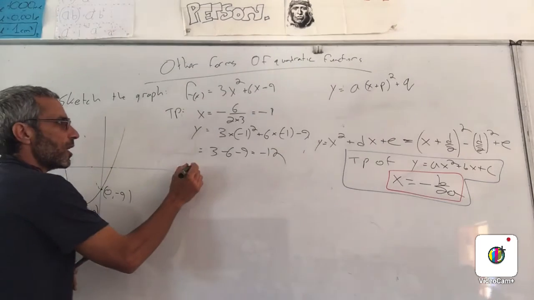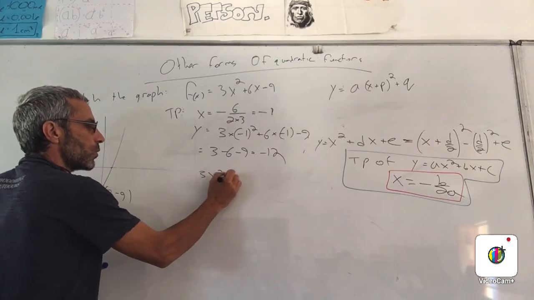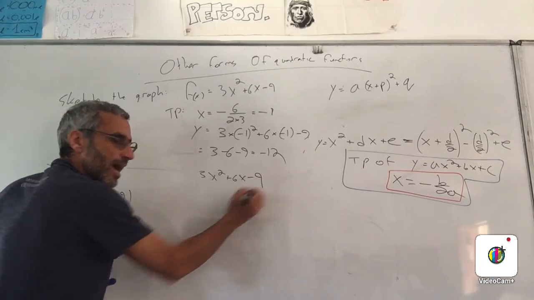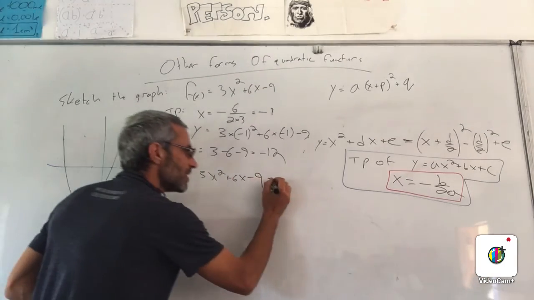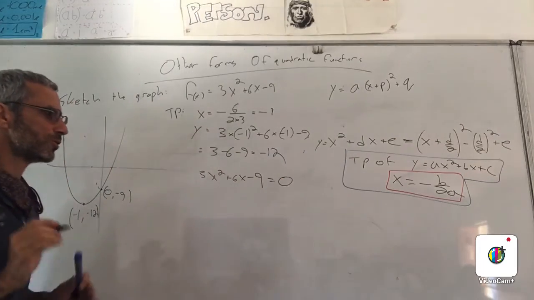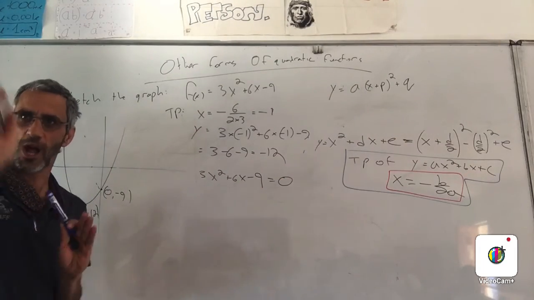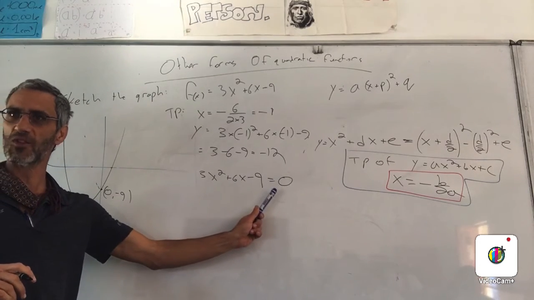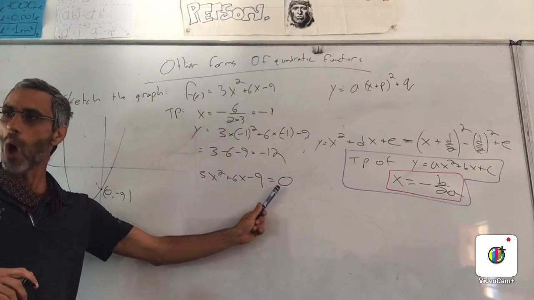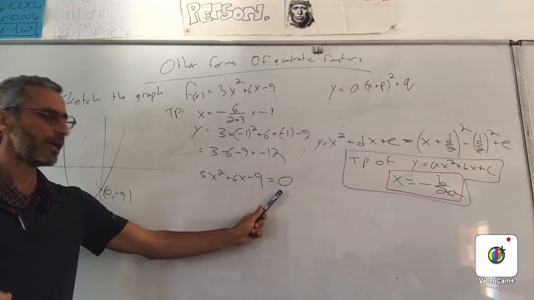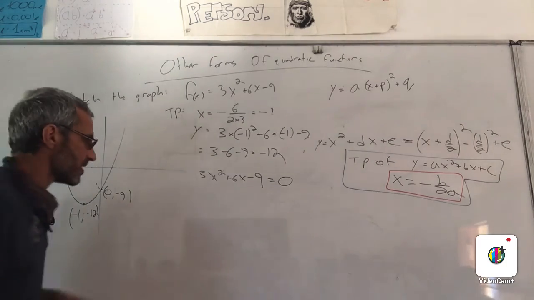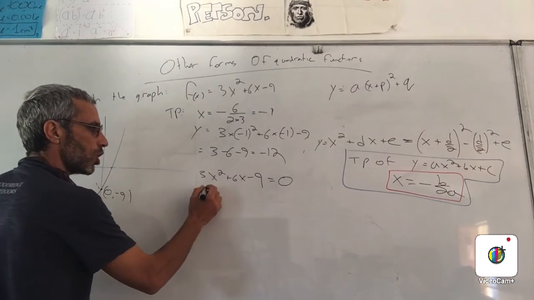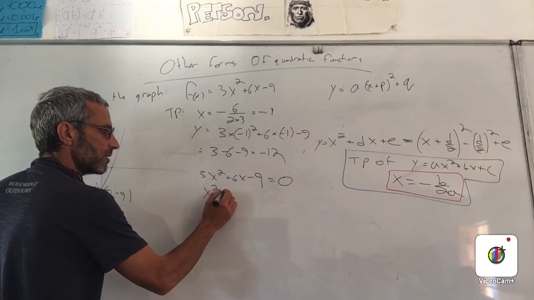So Jacques, what you're telling me really is that I should write 3x squared plus 6x minus 9 equal to 0. Divide it all by 3. It's important you understand it: the y is 0. Now, how do we solve it? Yes, divide by 3, or take a 3 as a common factor. So why do we divide by 3?